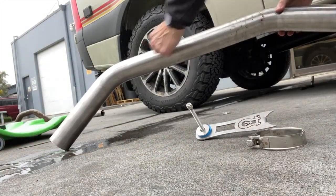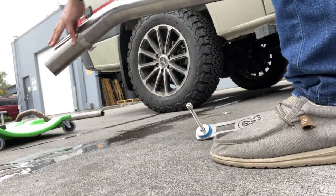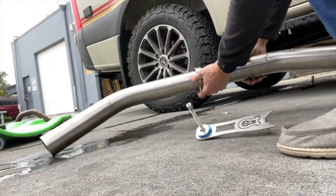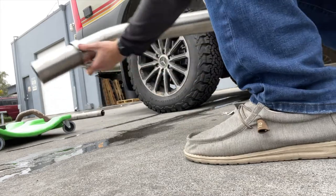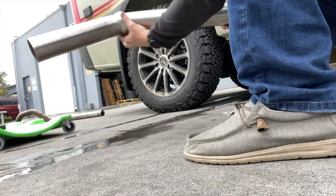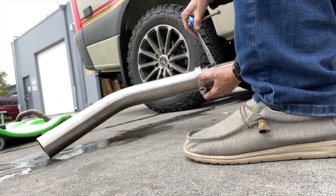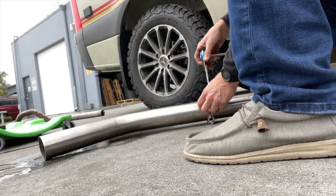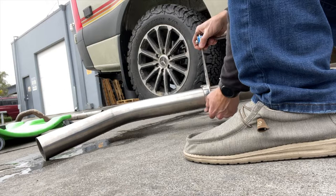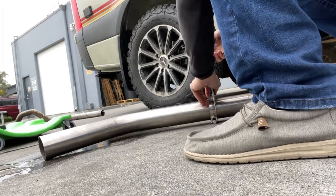So this is actually gonna go in this short section here. So you can just slide this on to the exhaust. Oh, I got it backwards. It goes Mickey Mouse ears towards the outlet. Okay, so see how I did that? So now that's on there. So now we can actually tighten that a little bit and then slide this under as one piece.